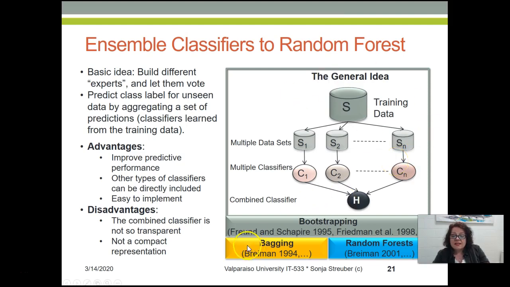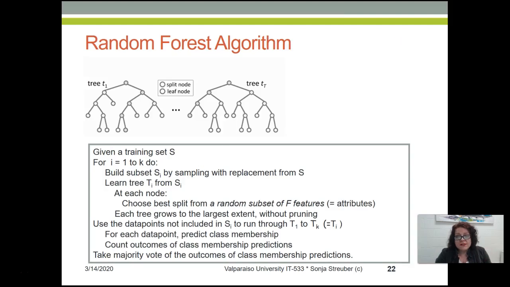Now, this started, as I said, in the mid-90s with an effort at bagging and bootstrapping, and it culminated from 2001 onward in the first idea about random forests.